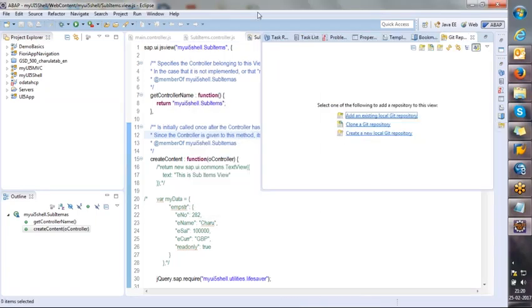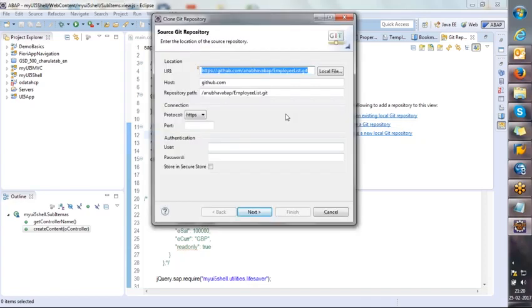Now you will see a Git repository view. Yes, very good. Now can you clone? Yes, perfect. Clone a Git repository and it will automatically paste whatever you copied there. Yeah, it is put. Now you have to give your username and password at the bottom. Perfect, very good. Just say store in secure store so that it will be stored. Very good. Say next.